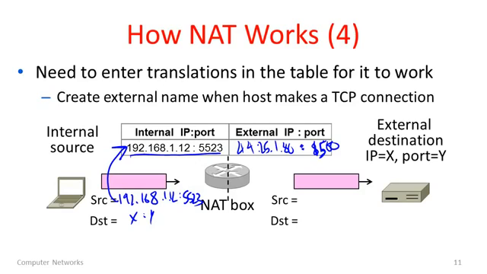So on the outgoing side, we've then moved it to our 44.25.1.80:1500. The destination is still x:y. Don't worry if I've used a slightly different external IP address. It's just meant to be whatever the NAT box is configured with. But once we've done that, we have populated an entry in the table, then when a reply comes from that external host, we're set. We'll know how to map it to the internal one, and we can continue using this. Eventually, we'll reclaim the space from this when the connection's closed down or hasn't been used for a long time.